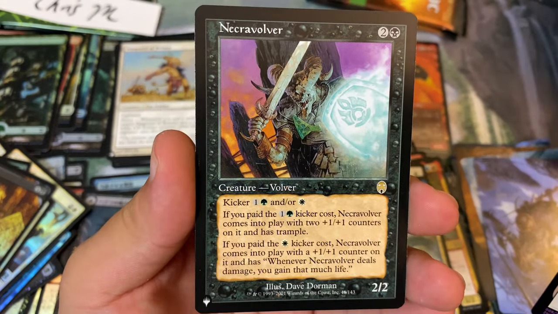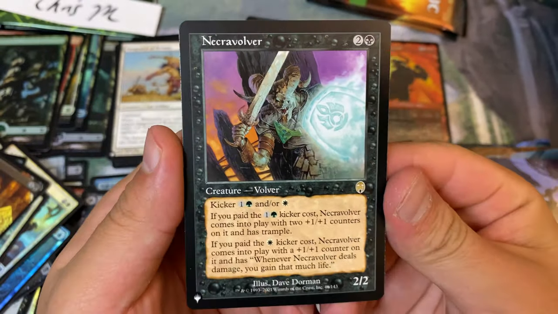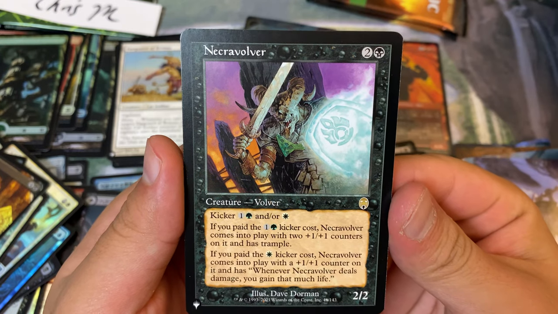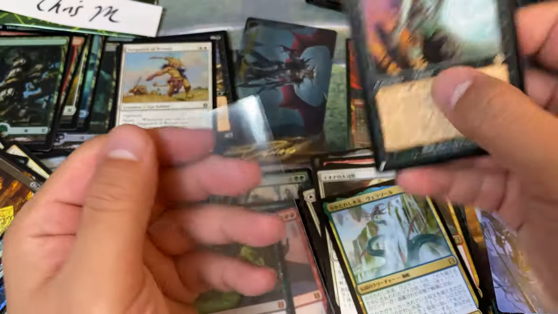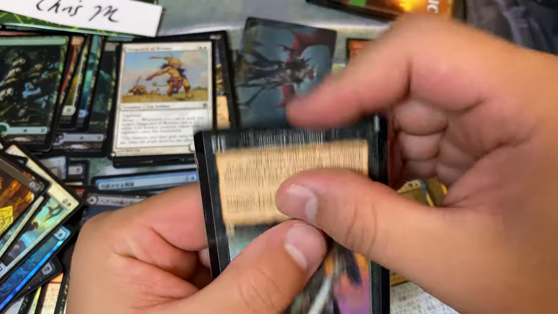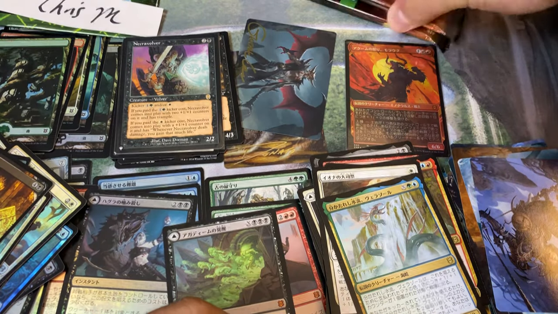Whoa, that's such a cool one. A Necra Volver. Okay. Wow, it's a rare from Apocalypse with two types of kicker. I'm gonna give it a sleeve. I don't care if it's not worth anything. This is a nice little throwback. Alright. Three more packs left.